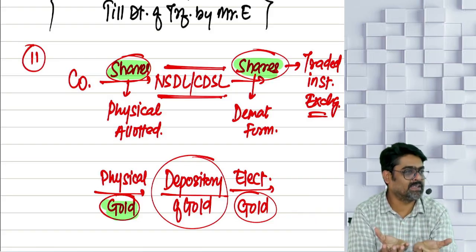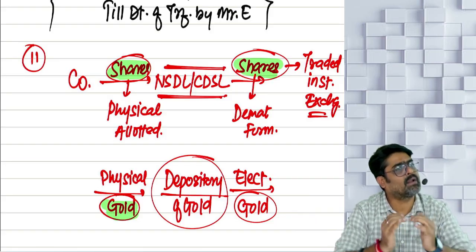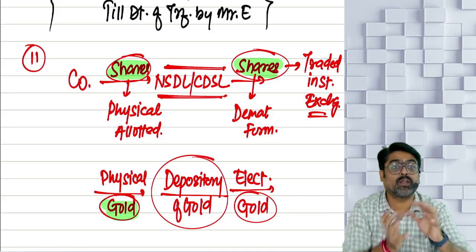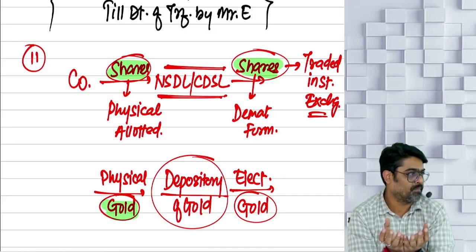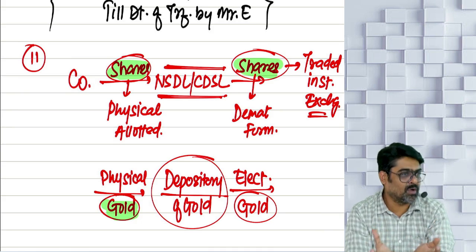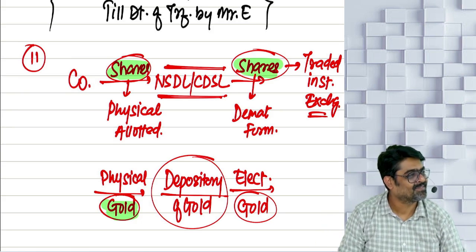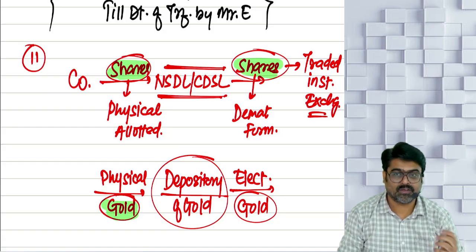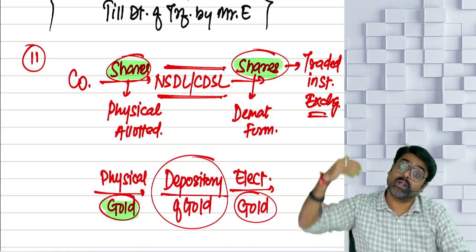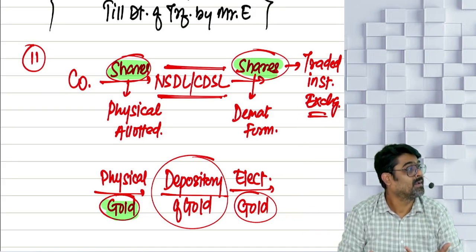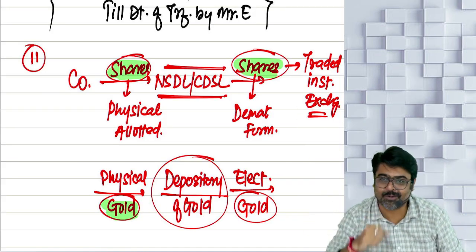This is EGR. It is as good as gold, but now you are holding the gold not in physical form but in electronic form. You have converted your gold into electronic form. Now carrying this gold anywhere in the world is the safest thing, because now you don't hold physical gold. You can carry this gold anywhere in the world, without even worrying about the safety of this gold.